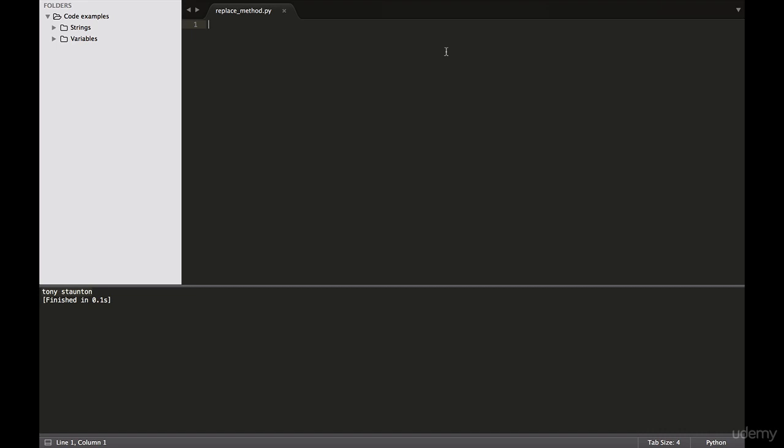But first let me put this in some context for you in a real world example. We previously looked at the find method, and what that did was find the position of a word within a string. So we had find book, and it told us that book started in position 15. Think of any word processing program you have ever used. There is always a find and replace function. So you could find a word and then replace the word, and this is exactly how it's done. We previously saw how to find. Now we're going to see how to replace.